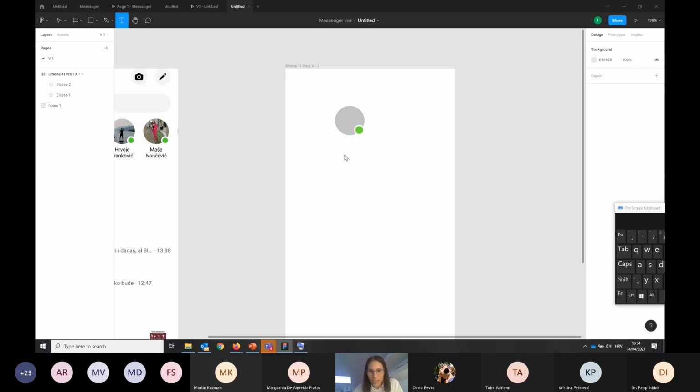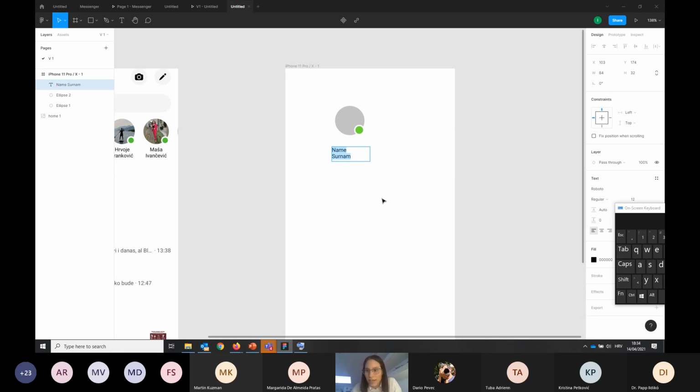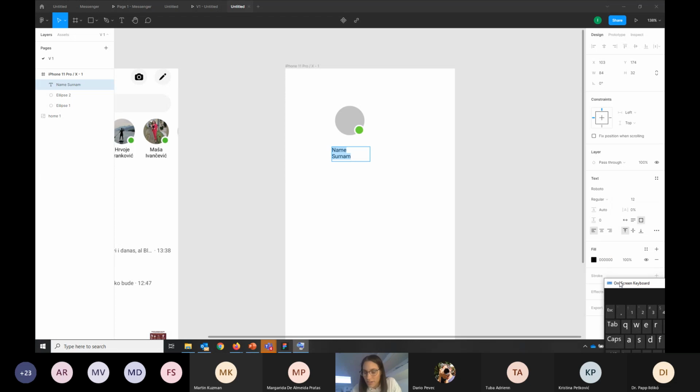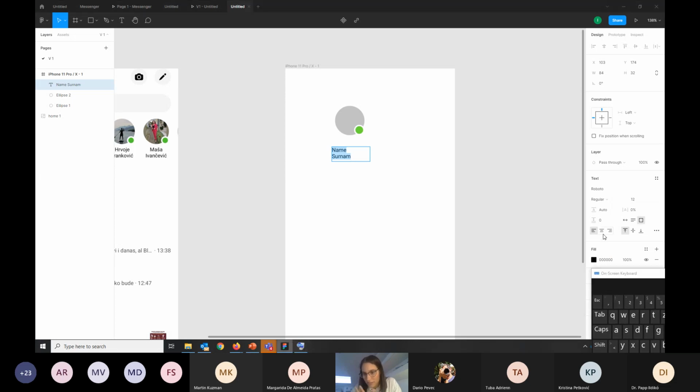I will use a text box and I will write name, surname. And when you have a text, you have a special alignment here. You can put it in the middle. Additionally, you can change the style and the size of it.